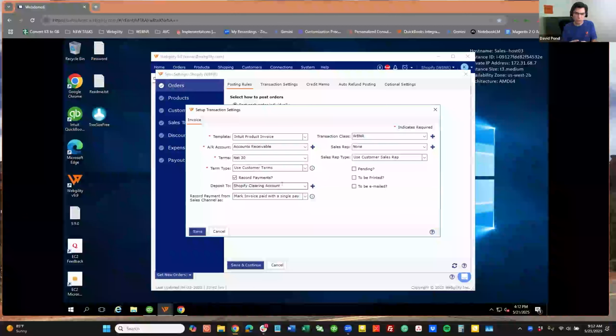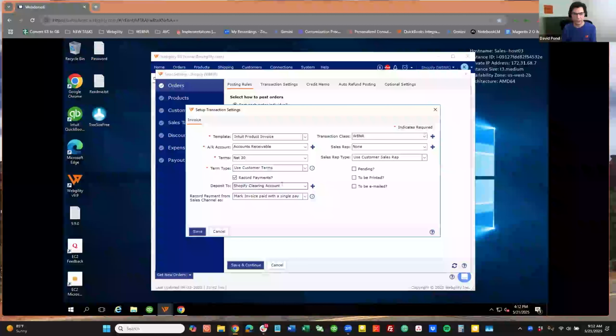So basically, you've got to think of clearing accounts as what you're getting paid by the bank. So if you have WooCommerce and PayPal, PayPal's what you're going to get in your bank statement, what you get paid. So you want a clearing account for PayPal. Sometimes, and this is a corner case, people can take their PayPal and post it to their PayPal account in QuickBooks. But most of the time you want to have a clearing account.